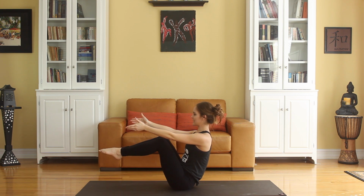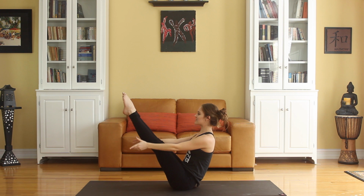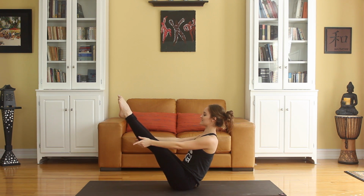Knees pull in, hold it. If you feel like you have a little more strength left, see if you can straighten the legs. So reach through both hands, lift the chest up. Take 2 more inhales.